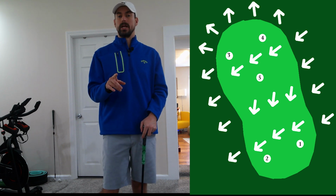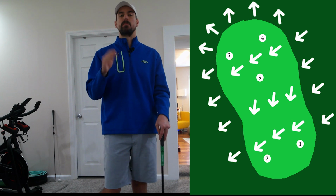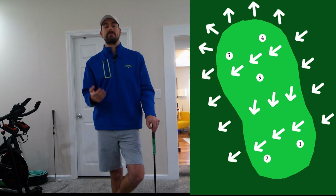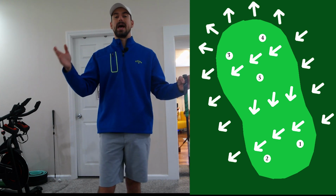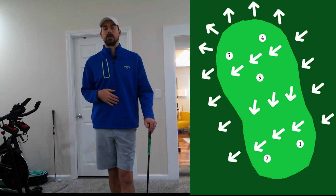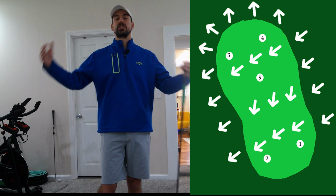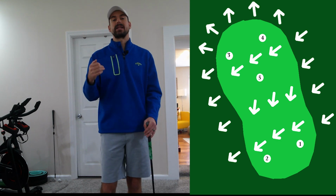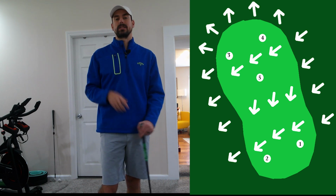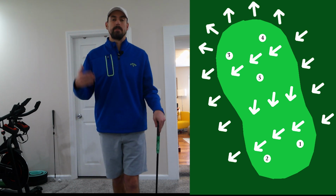So what I want to do is actually go down a club. Because it's 160, I know it's my 9, but I want to stay on the green. So I'm going to go down to my pitching wedge, which is my 150 club. And regardless whether it's right or left, I'm going to hit my stock 150 club right at the center of the green. That way I have room to miss right and I have room to miss left, and I'm not chipping, I'm putting. And even if it comes back down to the front tier, I'd rather putt up onto the second tier than try and hit a short-sided chip where I have a better chance of duffing it, chunking it, thinning it, and adding up the strokes.